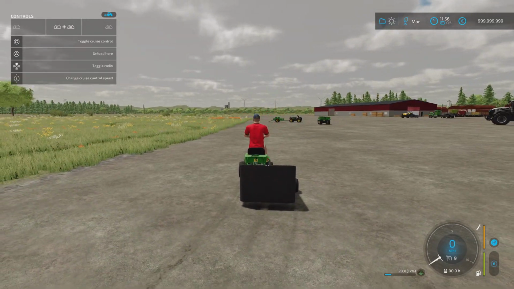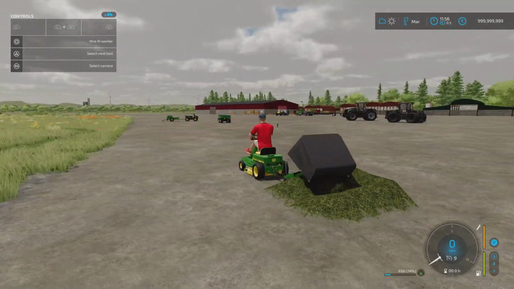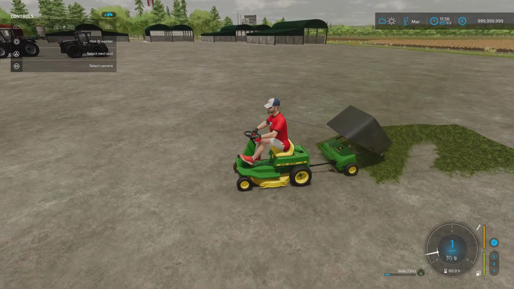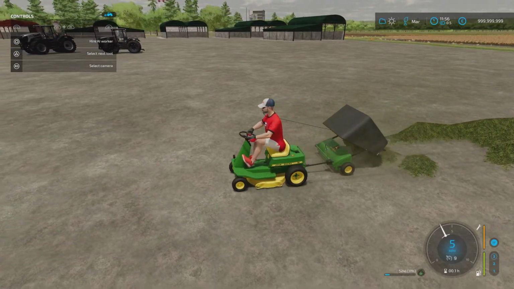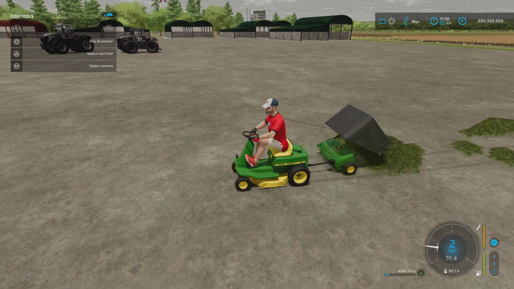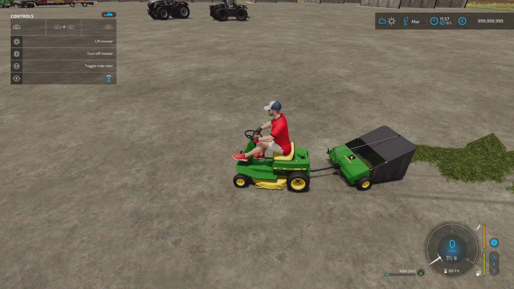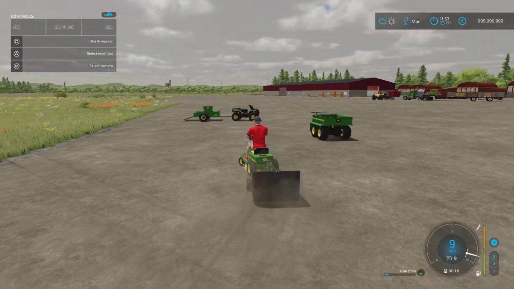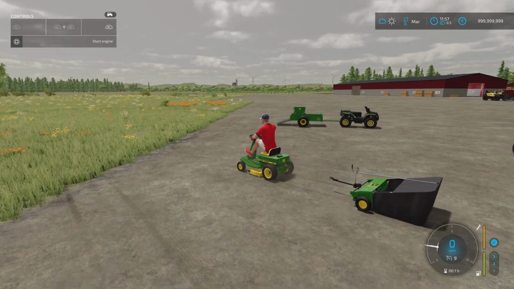Now, I haven't tried unloading this yet. Unload here. It's a lot more grass than you realise. That seems to be a huge amount of grass. Looks like it's picking it back up again. That could be why. Anyway, that's the 3 items that come with that. Disconnect that and turn that off.